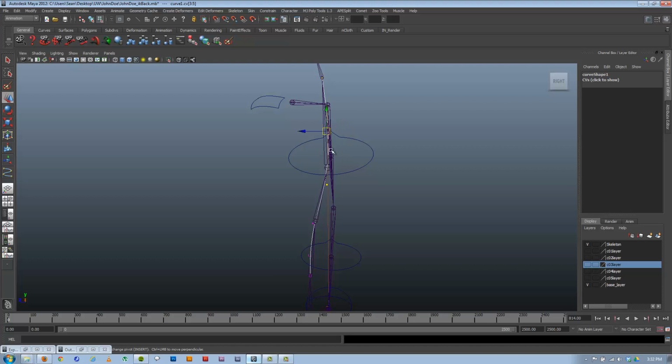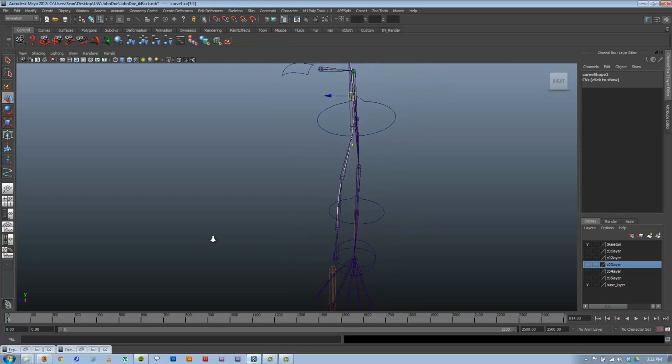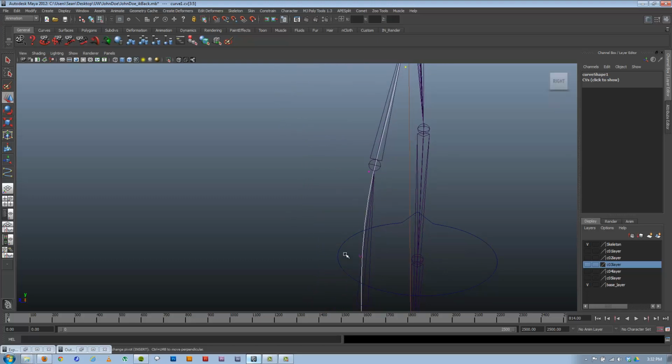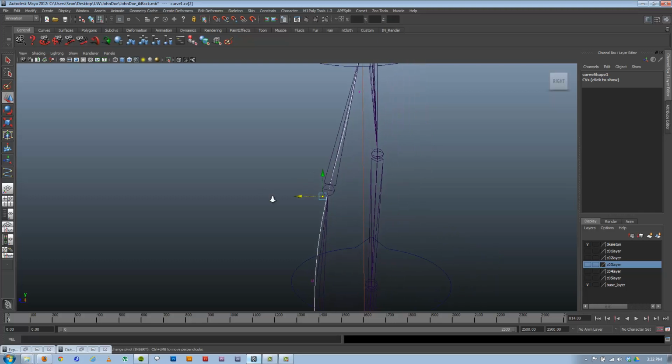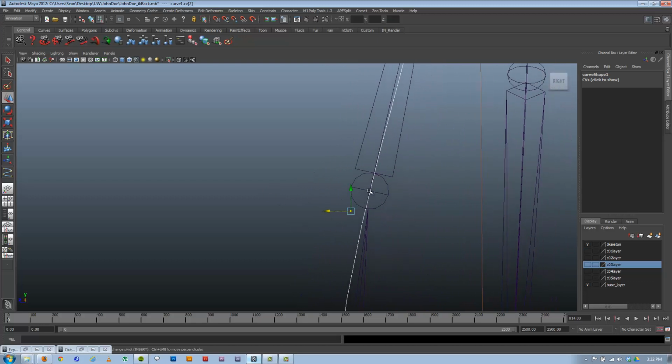It does have a little bit of bending to it, but not nearly as much as down here. So, it's still, but just greater coverage of area between the two. And what I'm going to do is adjust my curve just a little bit. What I'm looking at is where this line is hitting, and I'm going to try to just eyeball it as much as possible right into the center of the joint.